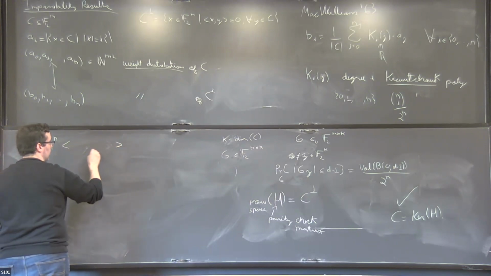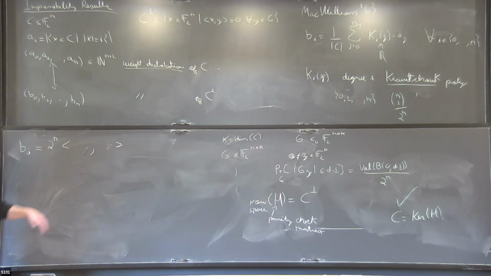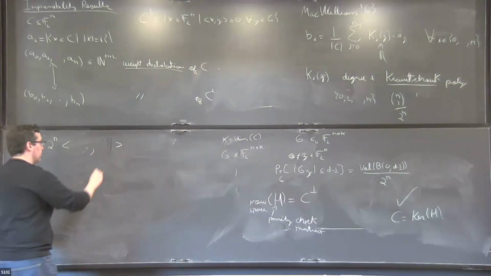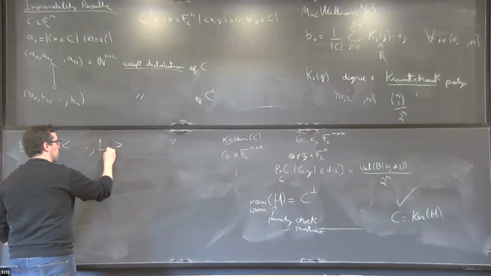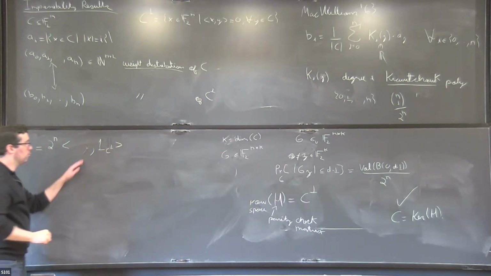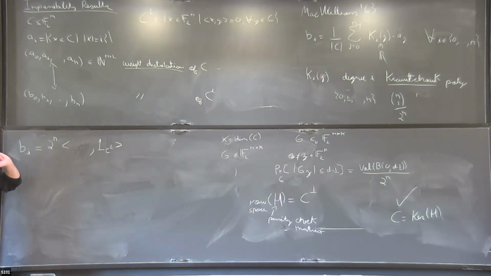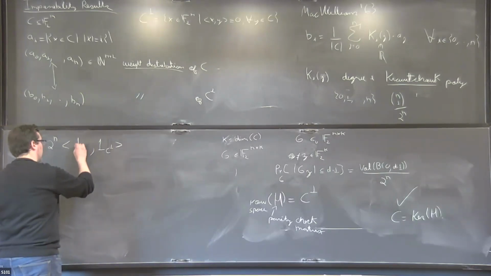The idea is the inner product of two functions. Let me help with the first one. It's going to be the indicator of the dual. And what should we put for the second one? We are trying to count the number of code words of the dual that have Hamming weight I. Here, my inner product is normalized. That's why I'm multiplying by 2 to the n. And here I need another indicator. Very good, the indicator of the sphere I.